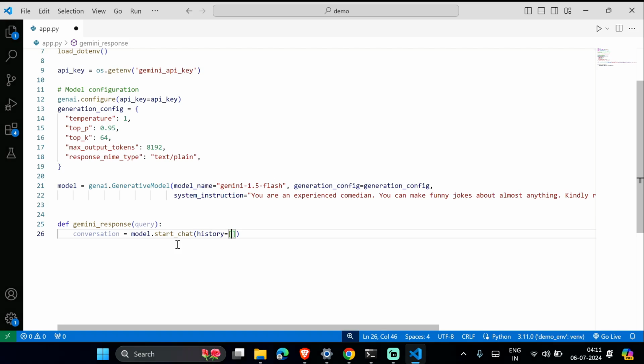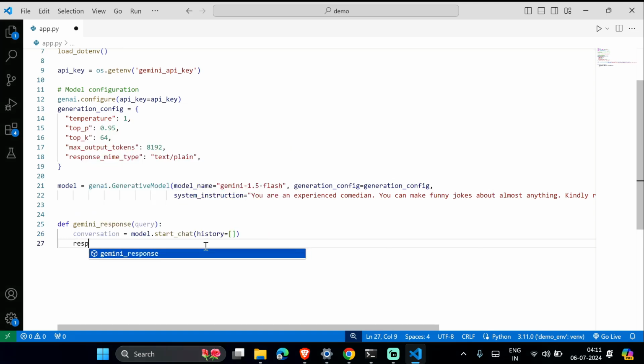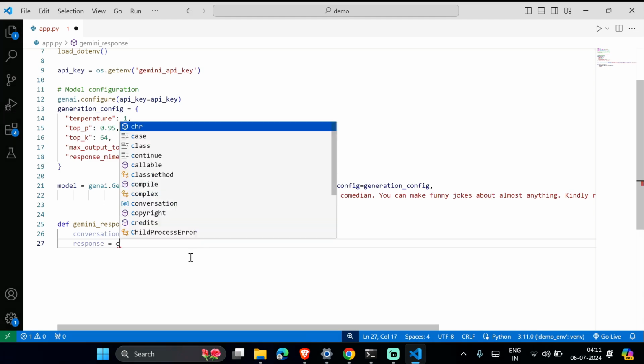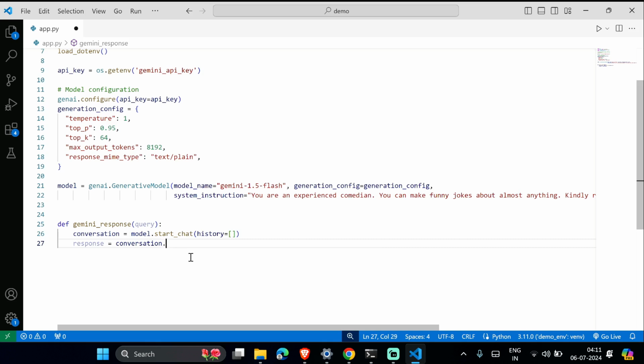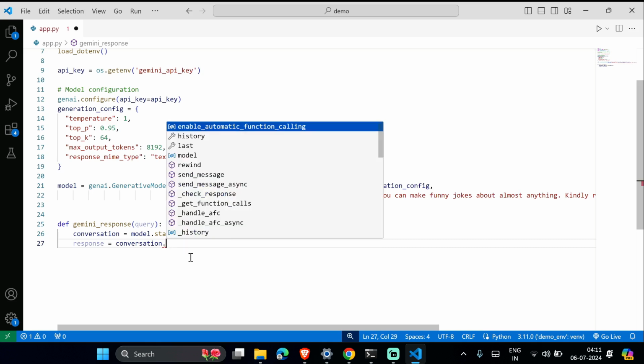What we want to do is create a fresh chat, so for that we are just going to use an empty list. Okay, so conversation is going to start, and then we need to get back what the LLM is saying. So the response, and what will be the response in conversation? We can send a message.